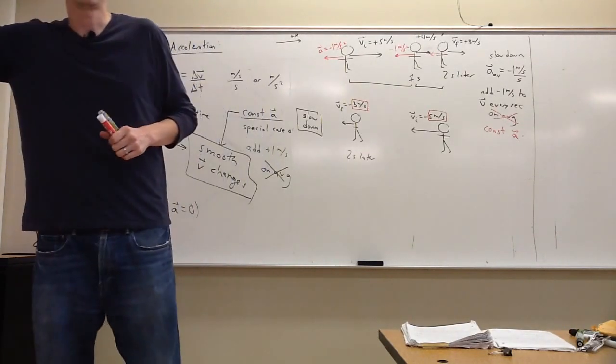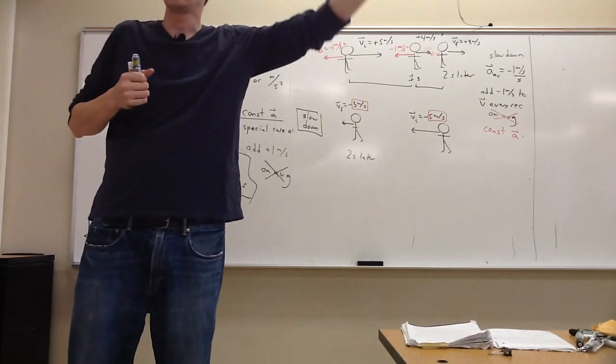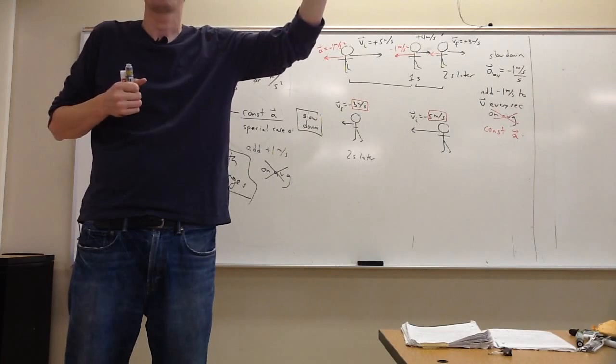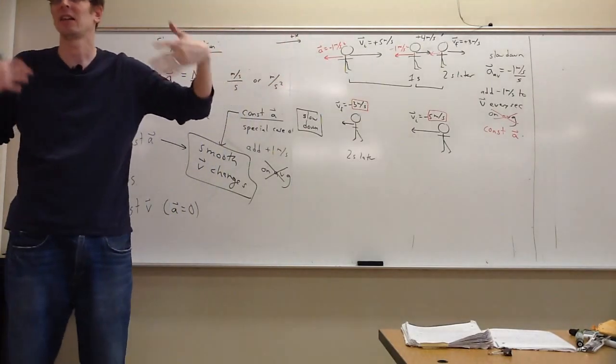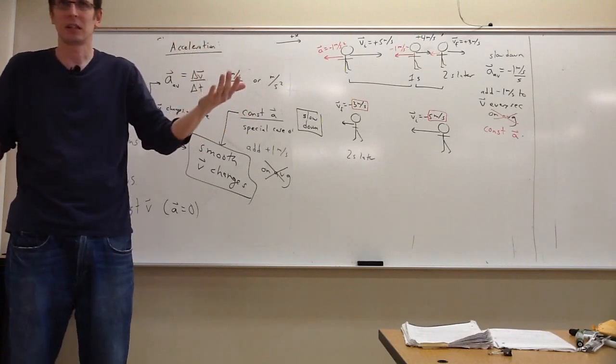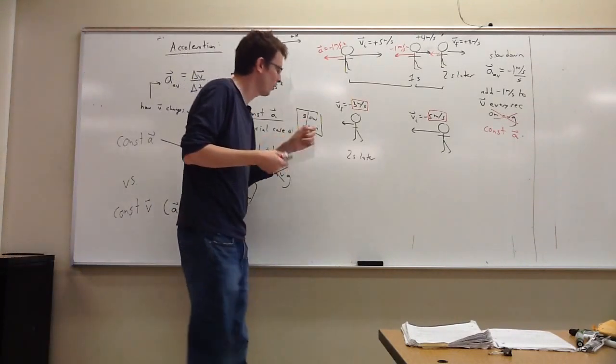But 3 meters per second in the positive direction is equally fast to 3 meters per second in the negative direction, right? They're both 3 meters per second, and there's no difference between going to the right and to the left. So you can't take the minus sign literally like you would have in math class. So you are slowing down.